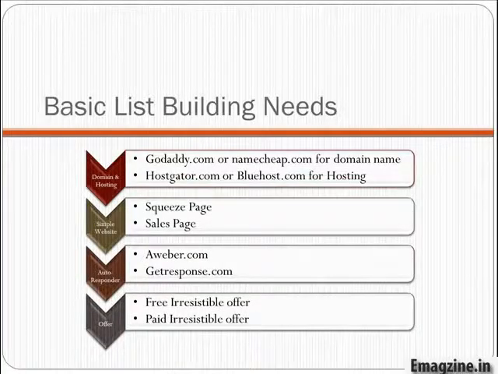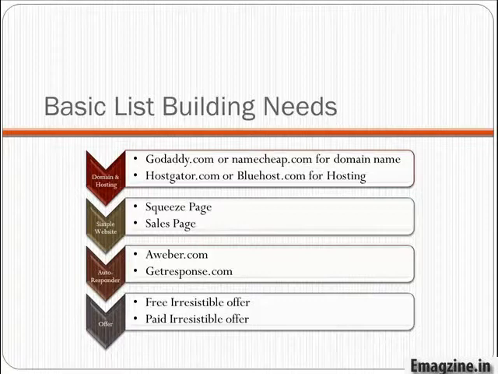So here's your basic list building needs that you're going to need to get started. First of all, you're going to have a GoDaddy or Namecheap.com. You're going to have to go to that to get yourself a domain name that lines up, with good keywords toward your targeted niche that they're going to be looking for. It's important that you get a good domain name.